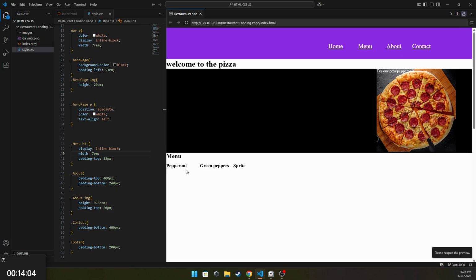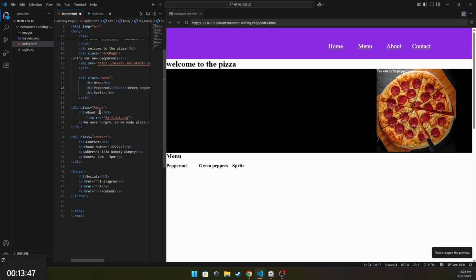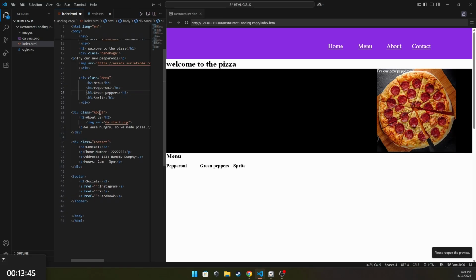Once again, the pepperoni is so far off, and it is right here. I'm not sure why that's so far off. It's not like doing that helps either.